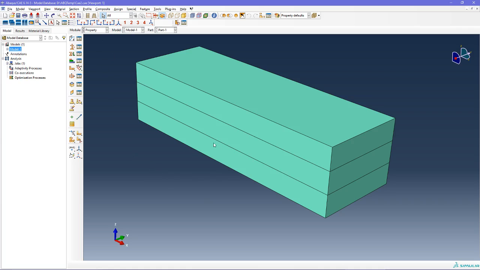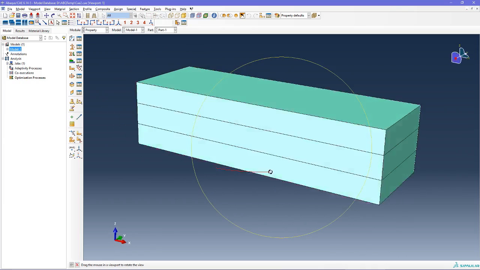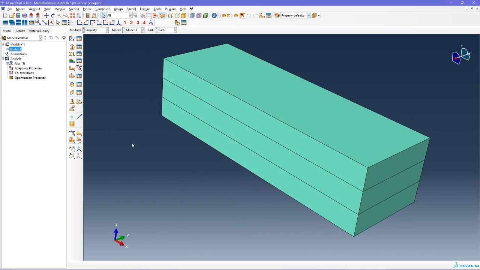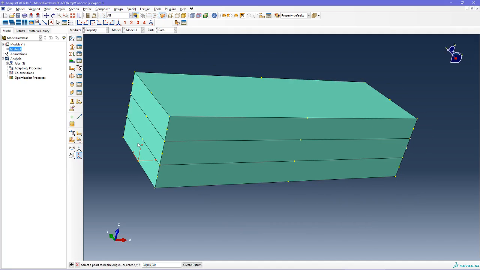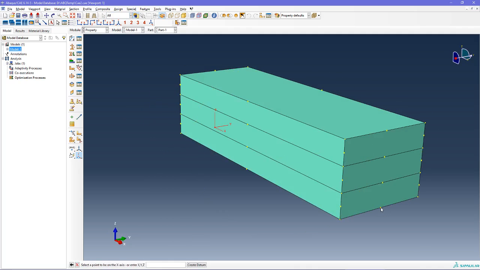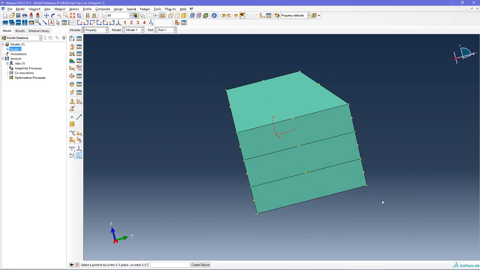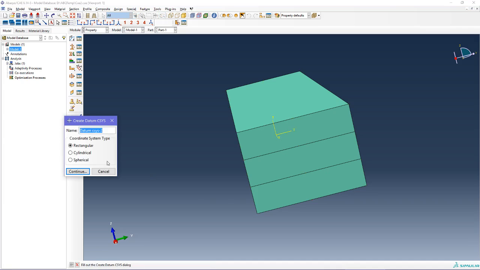And next step, we need to define the material orientation. And to do that, we need a local reference system. We create a new one by defining a rectangular Cartesian reference system. We choose the origin point, a point on x, and another one on the x, y plane.